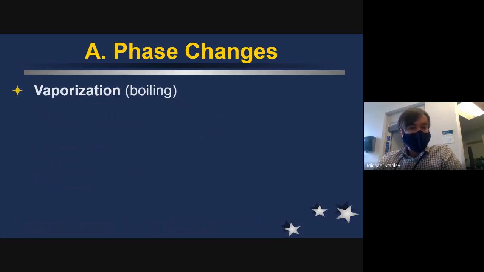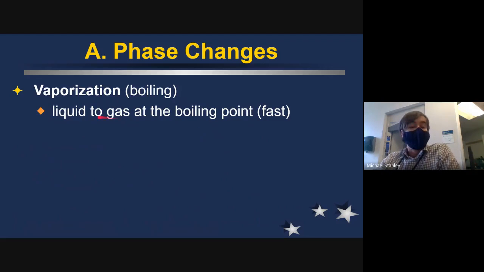All right. So up next, we have some other changes that you've probably seen happen in front of you without really thinking about it. The first one is changing from a liquid to a gas at a temperature called the boiling point, which is called vaporization. Vaporization is the term for when you heat something up that is a liquid until it starts boiling. It's basically the fancy science word for boiling. So at some point, that liquid is going to get enough heat to where it'll start changing into a gas.